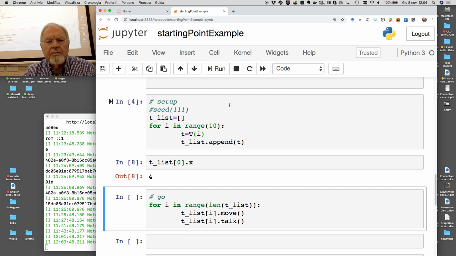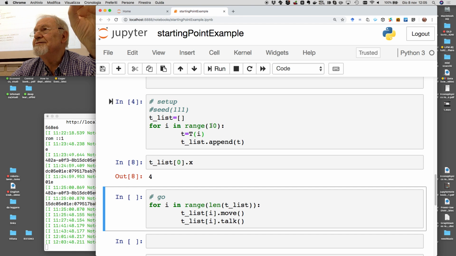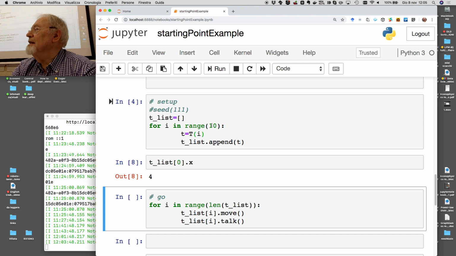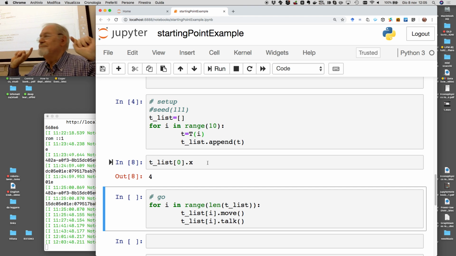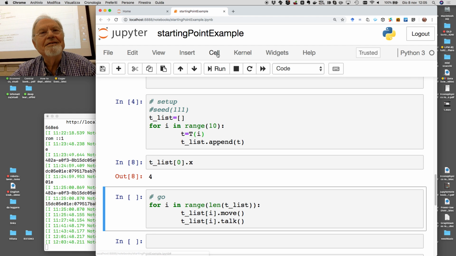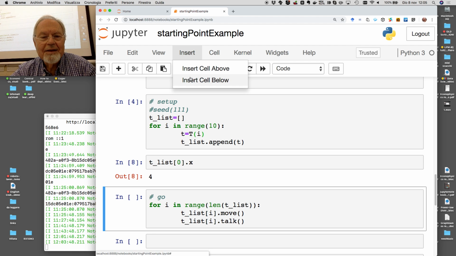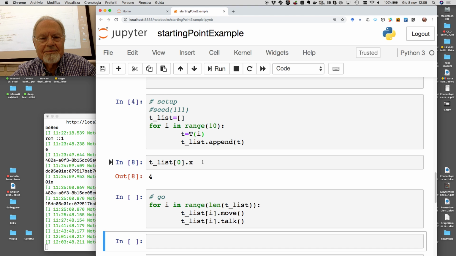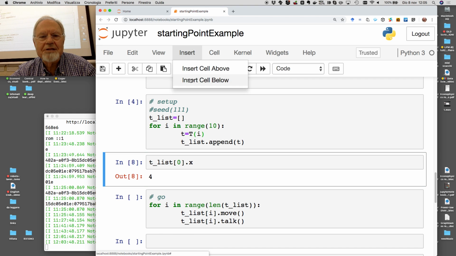For i in range 10 means 0, 1, 2, 3, up to 9. What is a cycle? It's a machine to apply something to a set. What is range? But you are supposed to know Python. Let's see. Insert cell below.